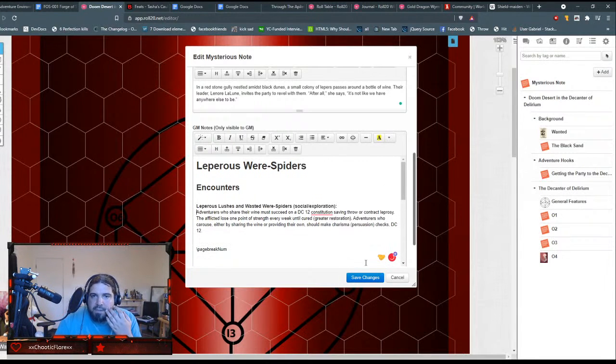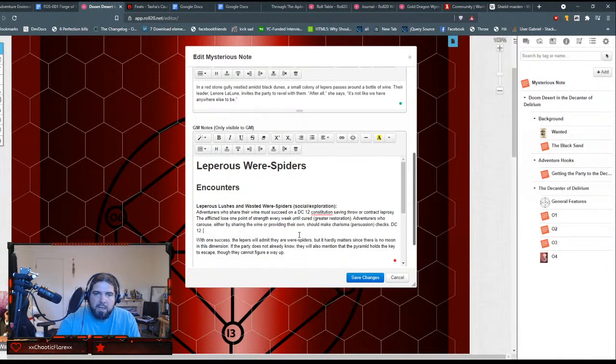Adventurers who share their wine must succeed in a DC 12 Constitution saving throw or contract leprosy. The afflicted lose 1 point of strength every week until cured by greater restoration. Adventurers who carouse, either by sharing the wine or providing their own, should make Charisma persuasion checks, DC 12. Get rid of that, get rid of that, do that.